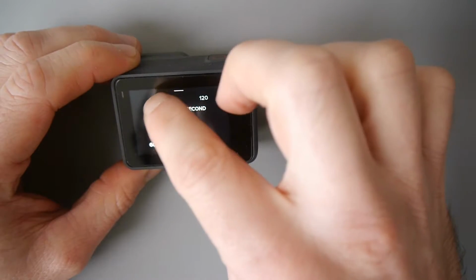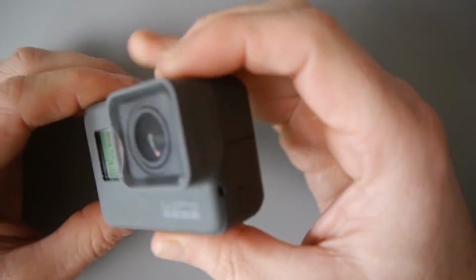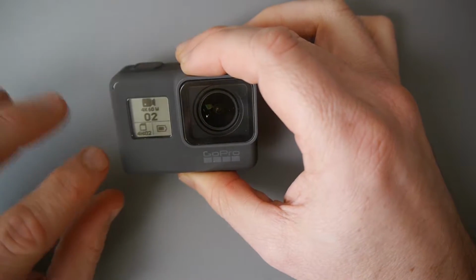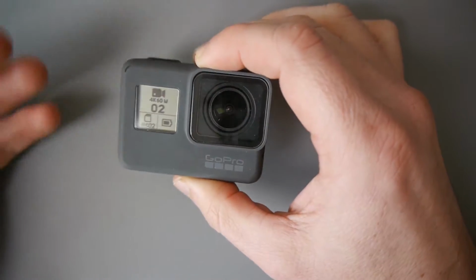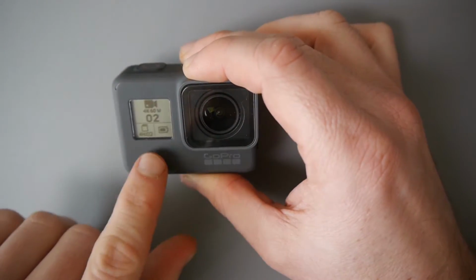Now, for example, when I jump to 60 frames per second, I've got 4K, 60 frames per second, wide. And this information is shown at the front as well: 4K, 60 frames per second. The two refers to two files there. 4 hours time left on the micro SD card recording time. This is a 128 gigabyte card that's in here. I think it's about 121 gigabyte usable. And there's an idea of the battery life. The battery life is 90% there.